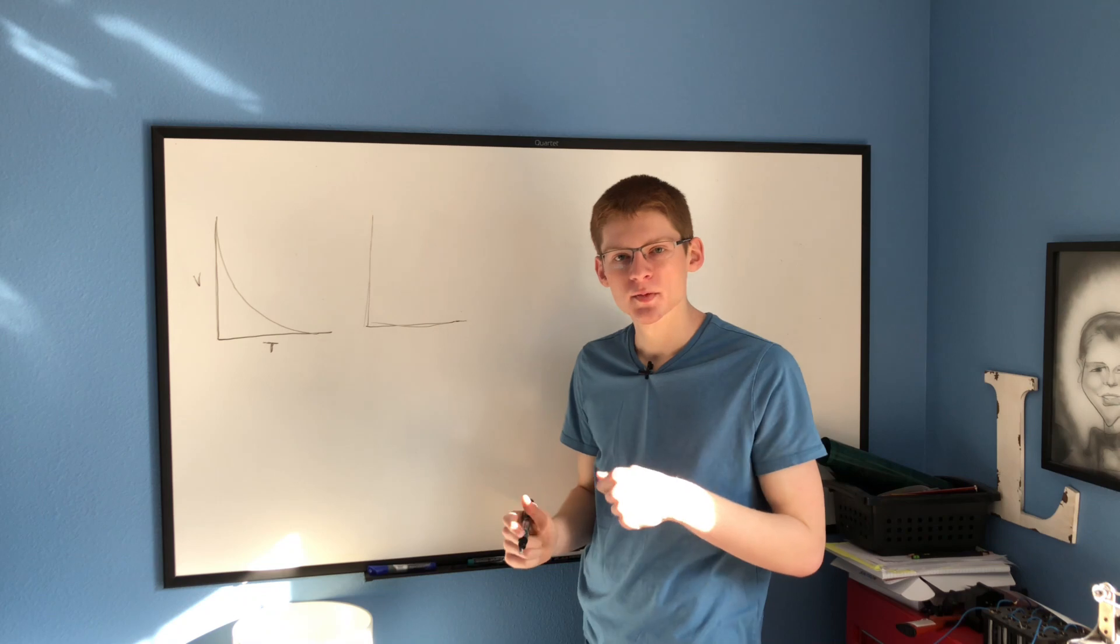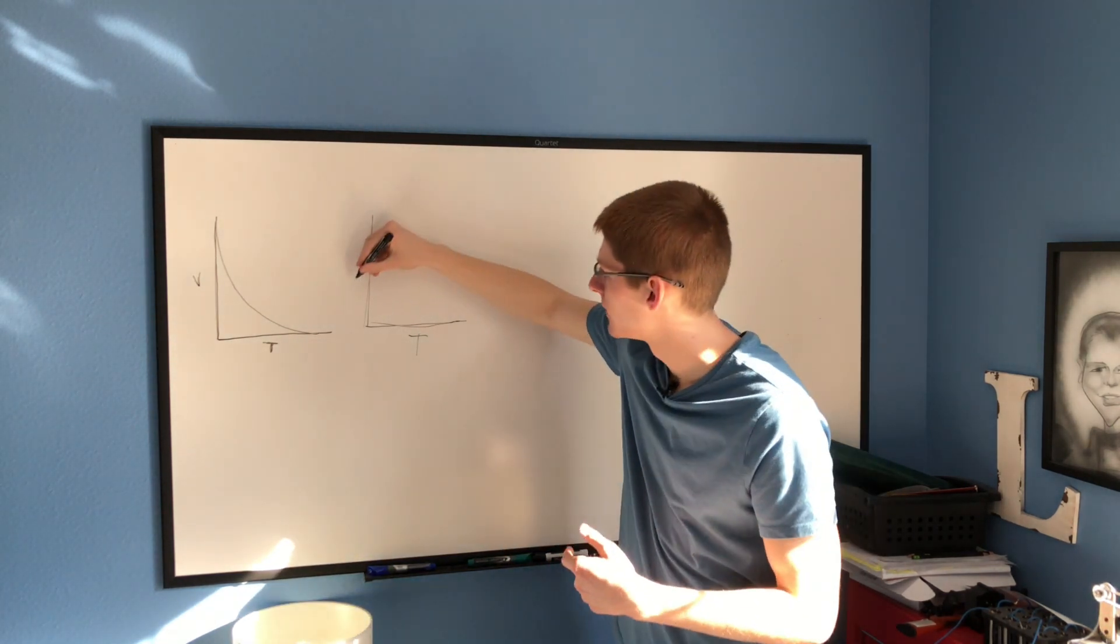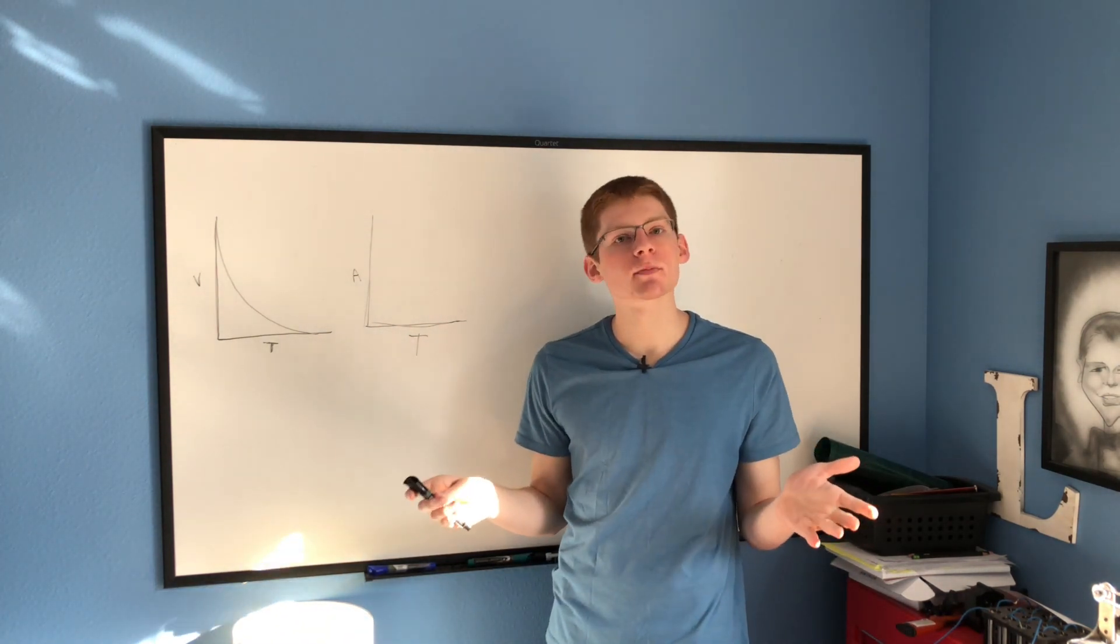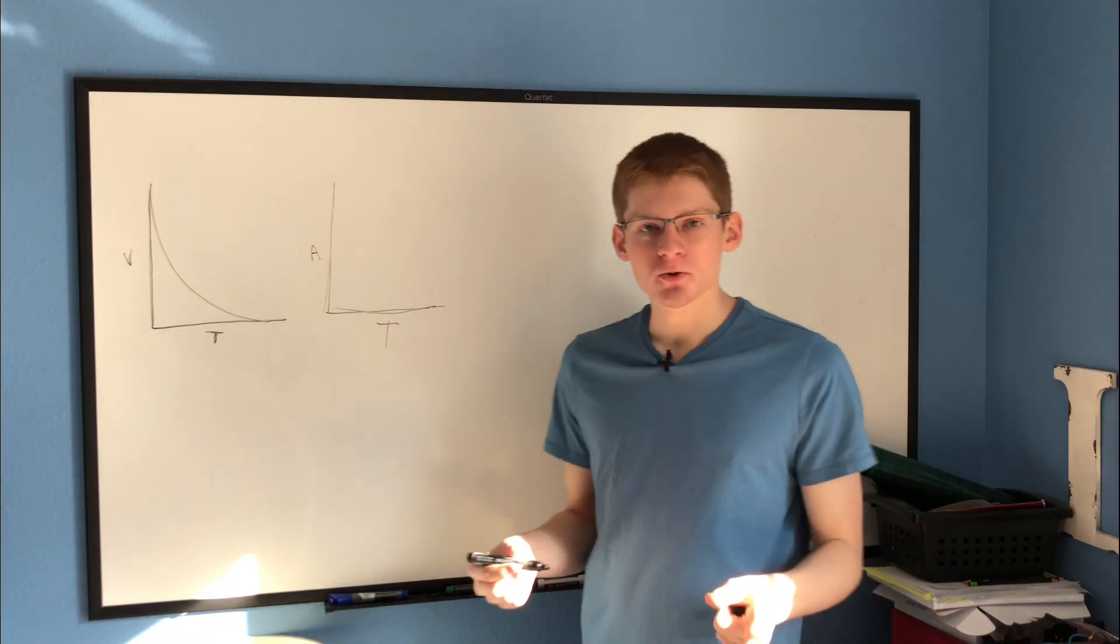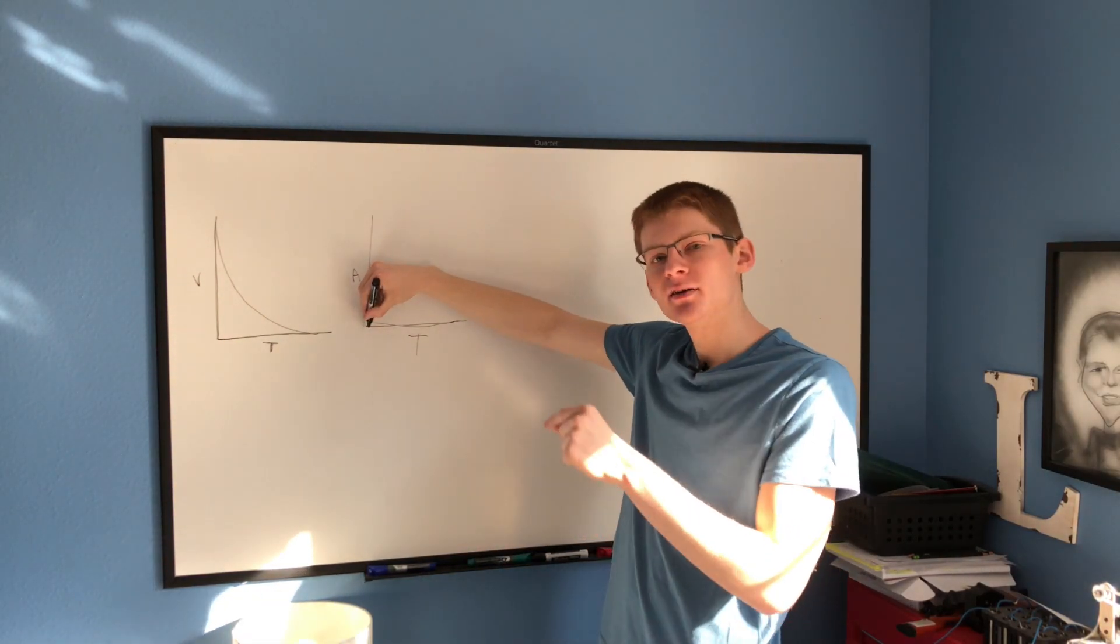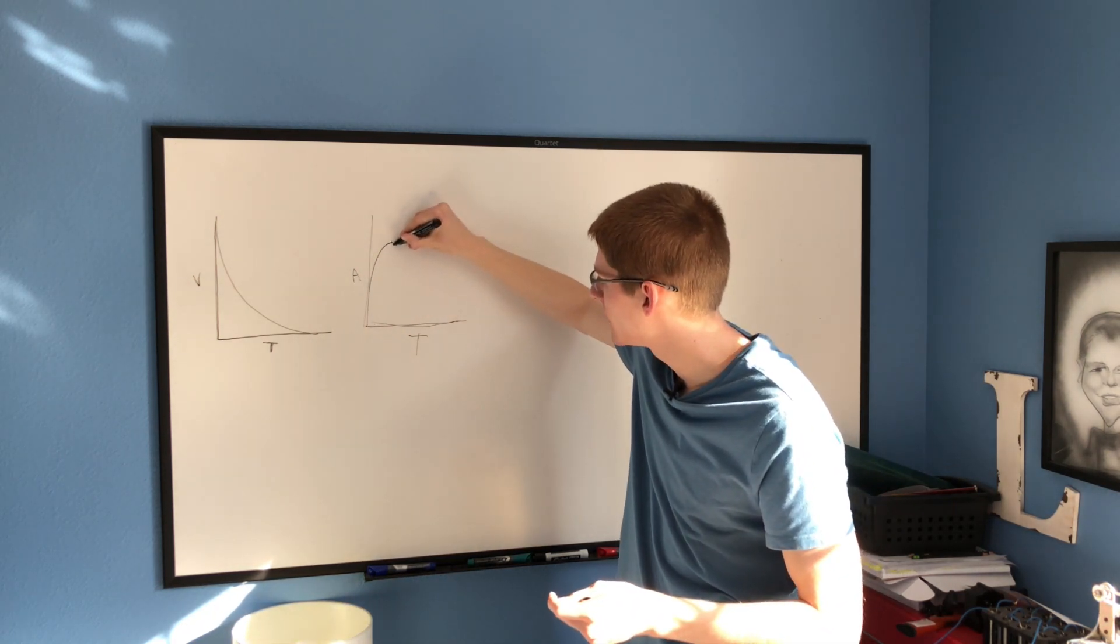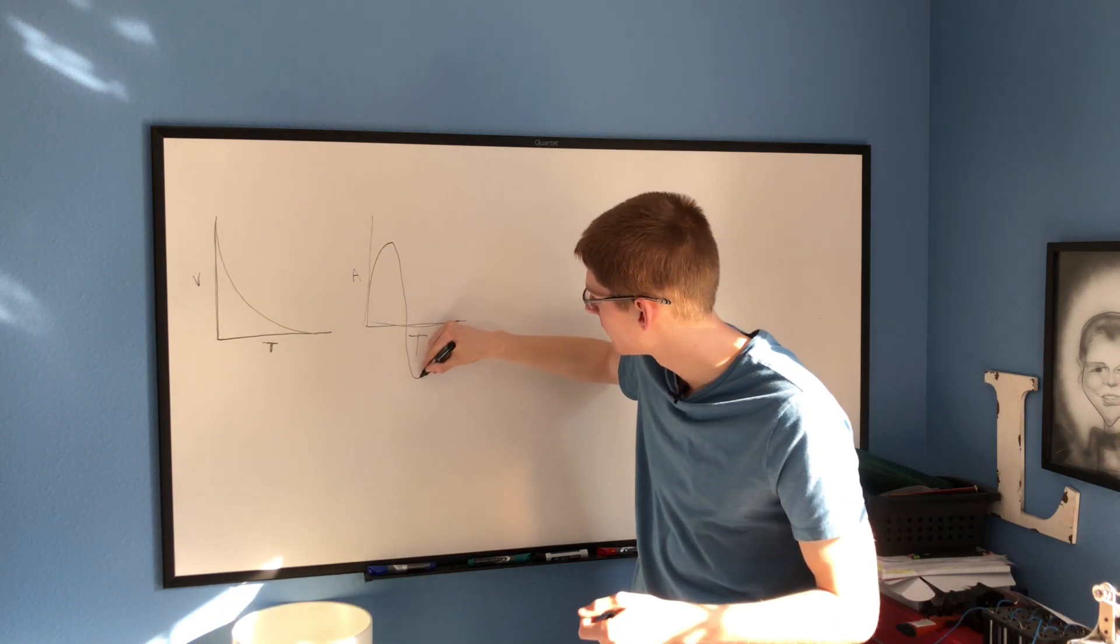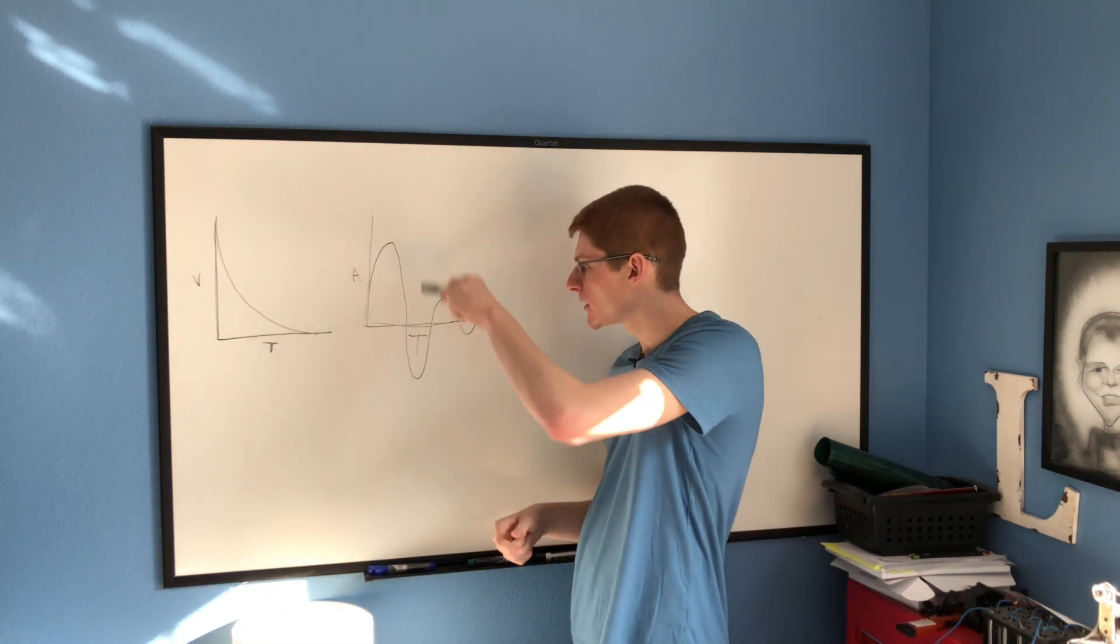So if I make a new graph here, my x-axis is still going to be time. My y-axis is going to be amperage this time. And this is amperage across the inductor, which at the end of the day is the only thing that we care about. So what happens when I incorporate inductance into the equation? Well, something really cool happens. The current across an inductor will start at zero, which would happen if there was a capacitor there or not. And then it'll rise to some peak value. And then it'll come back down, as you'd expect. But then it'll go past zero. It'll go negative and back up and do something like that. What you get is a sine wave oscillation.